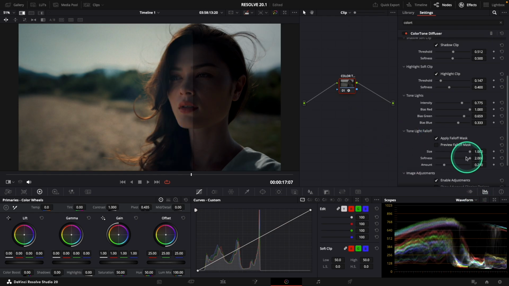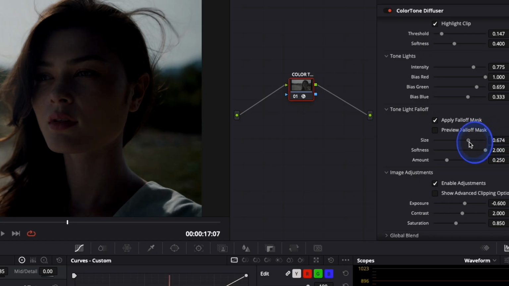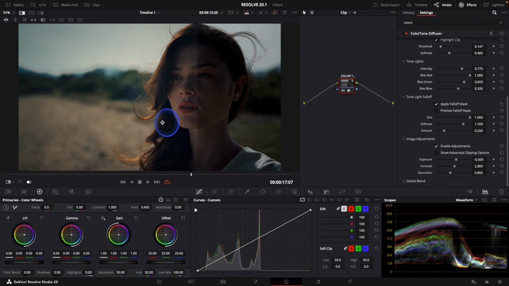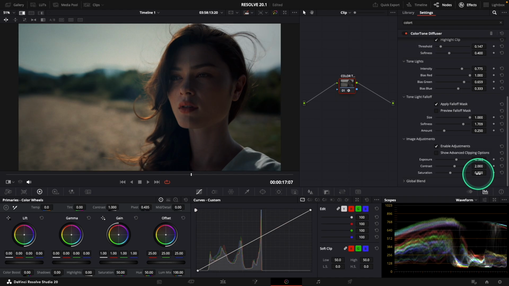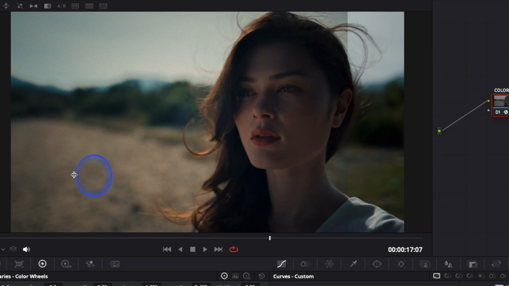So now I'm just gonna show you the light fall off. I don't think I'm gonna change it, but if you see, the light fall off is pretty good. I find it very easy to use than doing it, for example, with the HDR wheels. To match my image, I'm just gonna raise a tiny bit more the exposure over here like that, and also a bit of the saturation like this. And you can see we are pretty close.